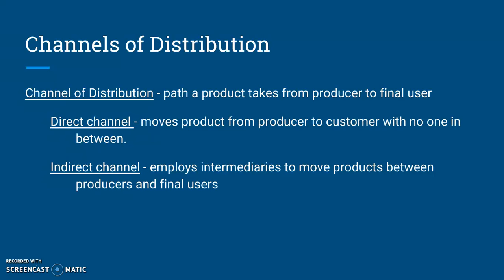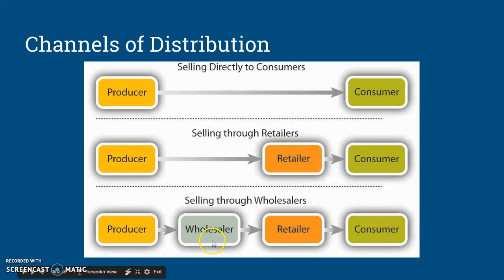So these two different channels of distribution are going to have their pros and their cons. There's going to be advantages to using a direct channel. There's going to be advantages to using an indirect channel. And depending upon your product or service that you're selling to the customer, one of these two channels is probably going to be your best bet. Now, there could be situations where direct channel is not the best, but an indirect channel is, and there are situations that are vice versa. So let's take a look at this a little bit further.